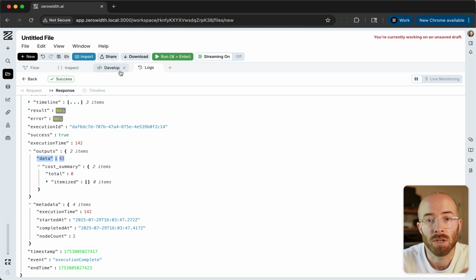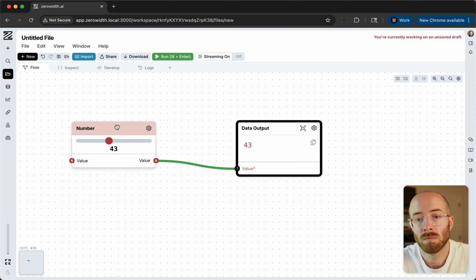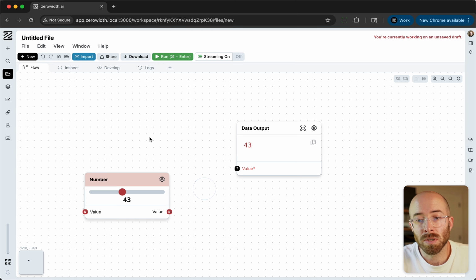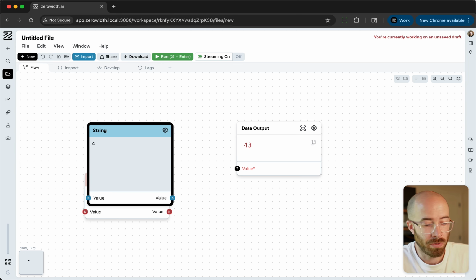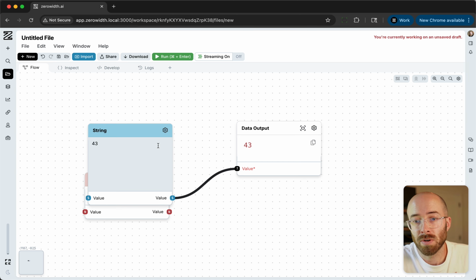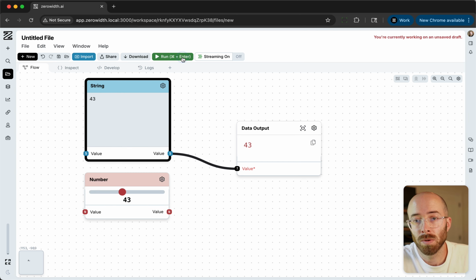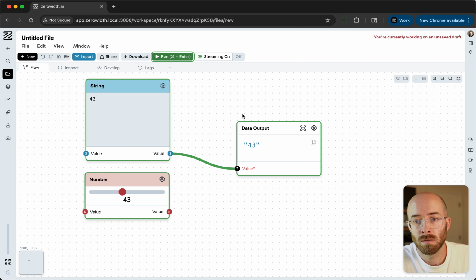So it's coming through as an actual number value, which is different if I grab a string, type 43, and connect that string to our output. Now we've got a string. Whoops, there we go. Let's try that again. There we go.